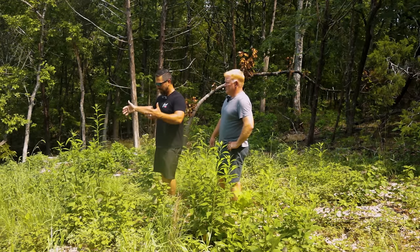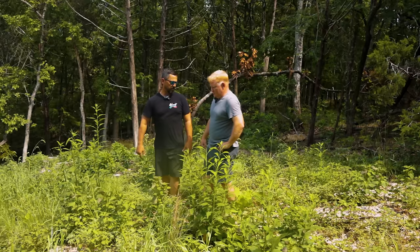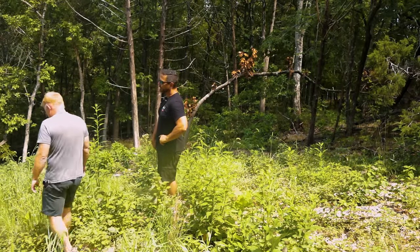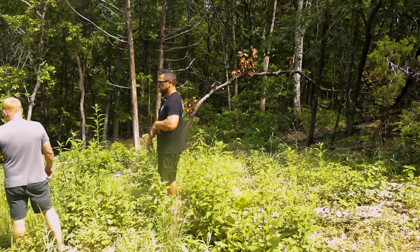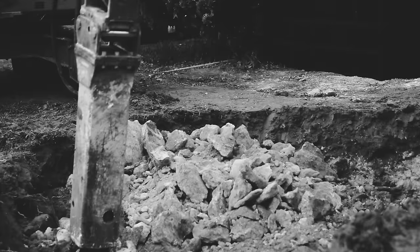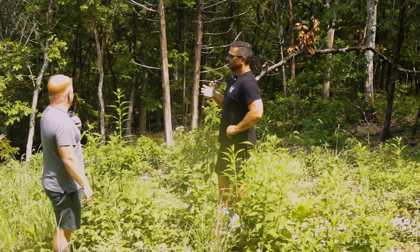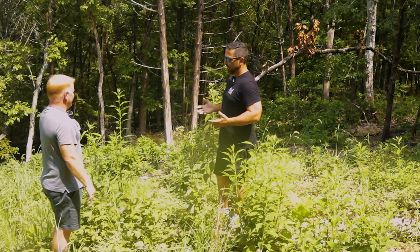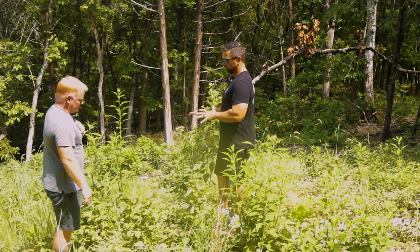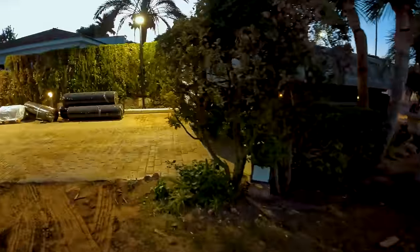Once he gets his retaining wall in, he's going to have to unearth this thing and get us down four feet. I can tell you right now, I'm looking at ledge rock in the ground at the surface. So I know he's going to be out here jackhammering probably for more than a day to get us the elevation we need for this reservoir. That's extremely important — remember Spain? I don't want a repeat of Spain where we show up, hit this rock, and it just puts the brakes on the whole job. So communication is crucial, making sure Nate can hold up his end and get us what we need.